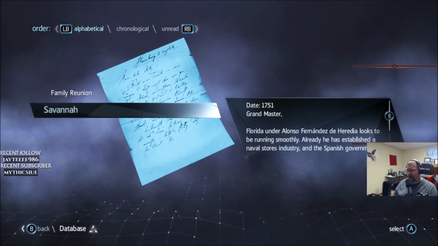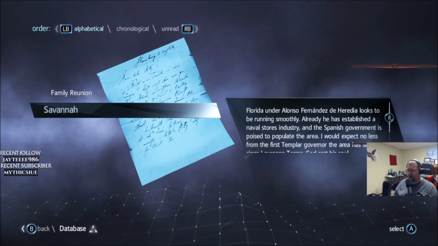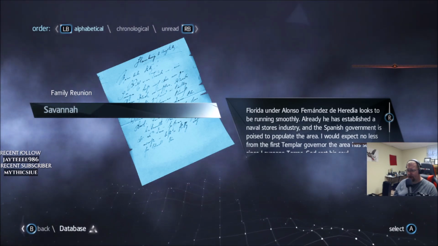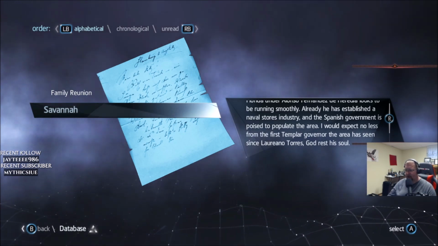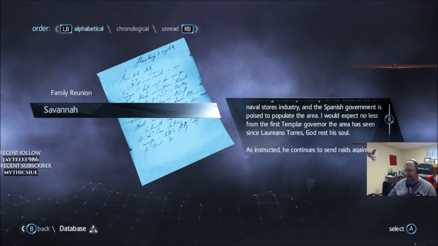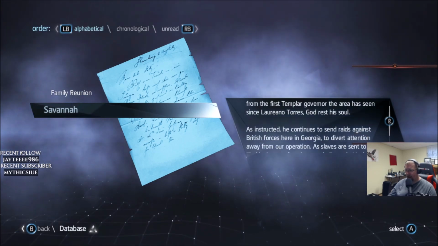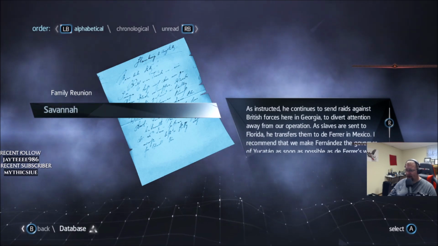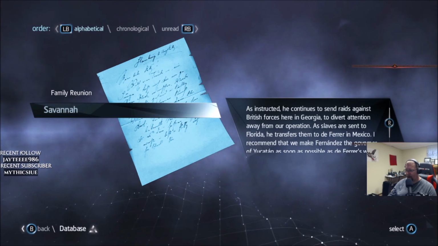Savannah. Date 1751. Grandmaster. Florida is under Alonso Ferdinand de Heredia. Looks to be running smoothly. He has established a naval stores industry, and the Spanish government is poised to populate the area. I would expect no less from the first Templar governor of the area since Lorenzo Torres. God rest his soul. As instructed, he continues to send raids against the British forces here in Georgia to divert attention away from our operation.